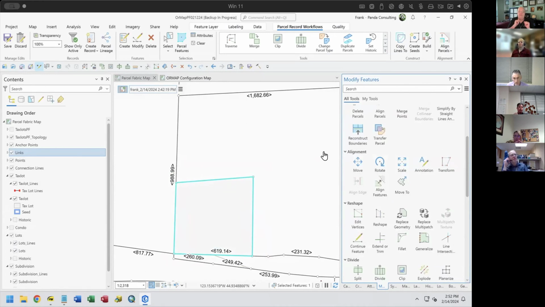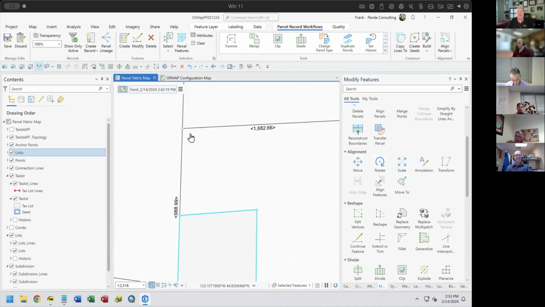Questions? Why did you not select an anchor point? I didn't have to, because the anchor point tells it, don't move this point. And I wanted every one of my points to move. If I had started with something that was connected to the boundary, I would have put an anchor point there, because the anchor points basically just pin it down and say, don't move this one.